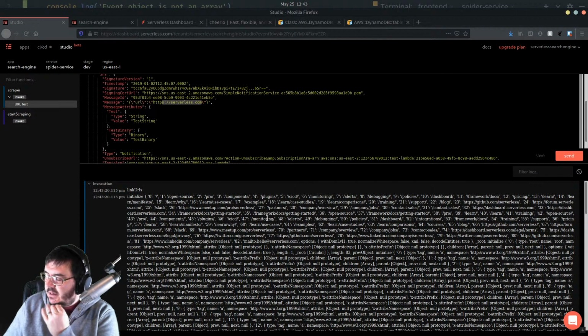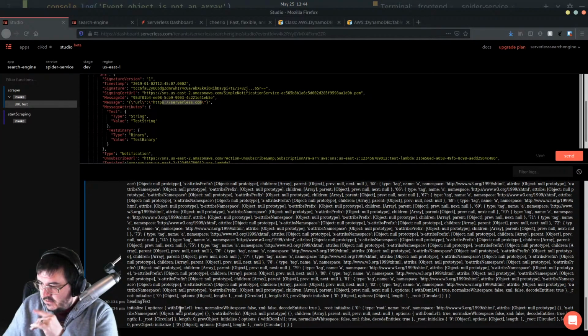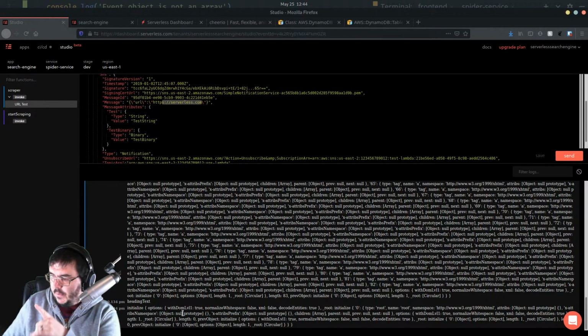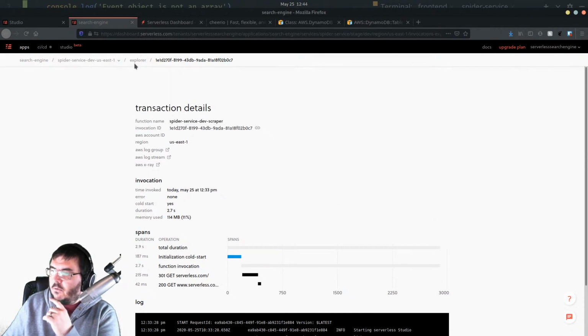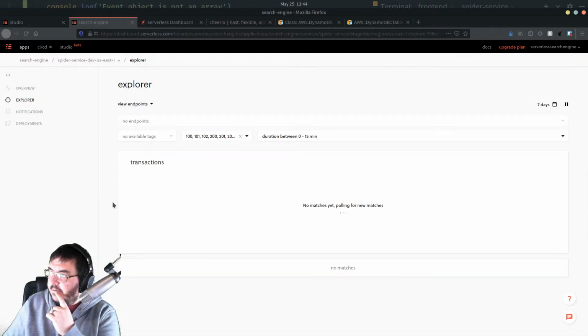Okay. So now the other thing that we're going to do, because those are our links, let's take a look. Those are our links and our H1 that came in. So what did we get here? We asked for text, and it didn't give us the text of the H1s. Looks like we had no heading text. Maybe the serverless.com page doesn't have any headings. Let's just take a look at our more detailed logging information here.